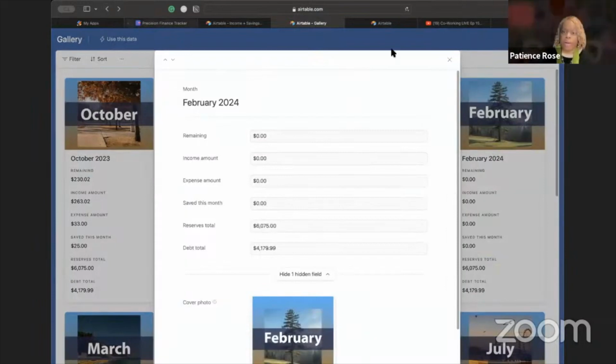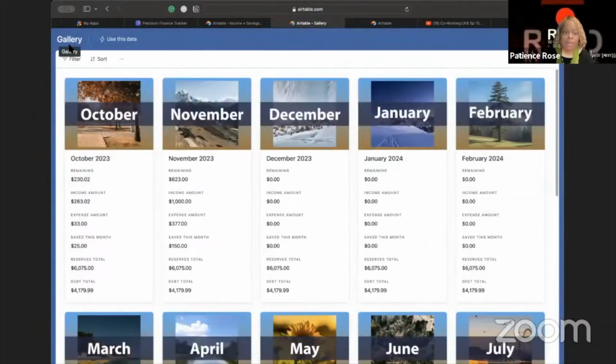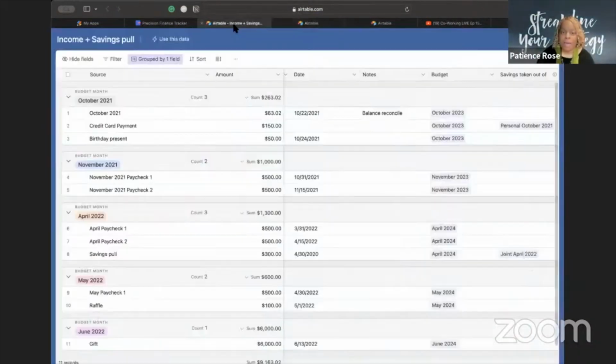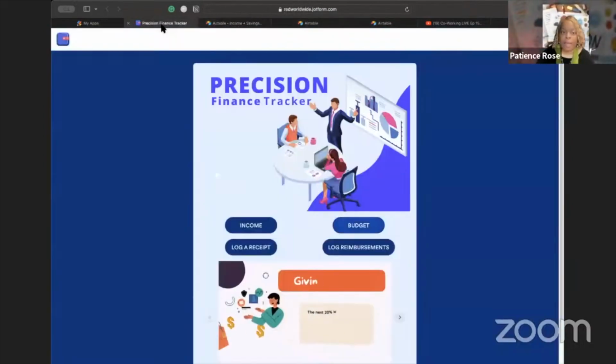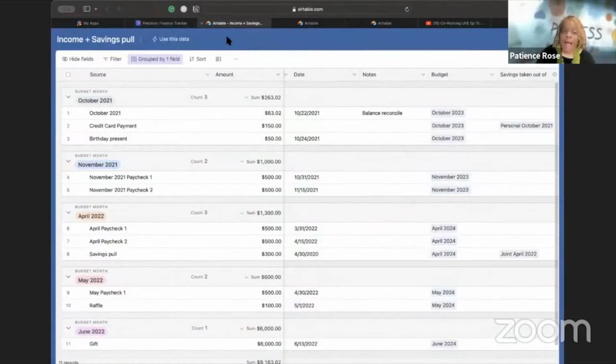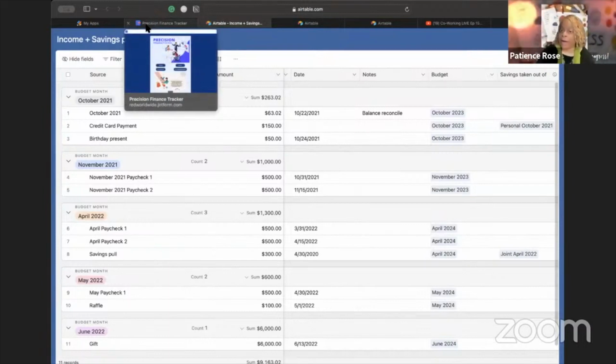So we're going to go back to, and I really would love for you guys to see how this looks on a phone. So let me do that right quick, because it is kind of cool to be able to get that view. Okay, so let's go over here to Airtable, because Jotform gives us the ability to put the information here, but when you put the information in over here on Jotform, it can be found over here on Airtable. So remember how I told you we use these two softwares together? And I'm going to get you inside of Airtable so you can see how we did this.